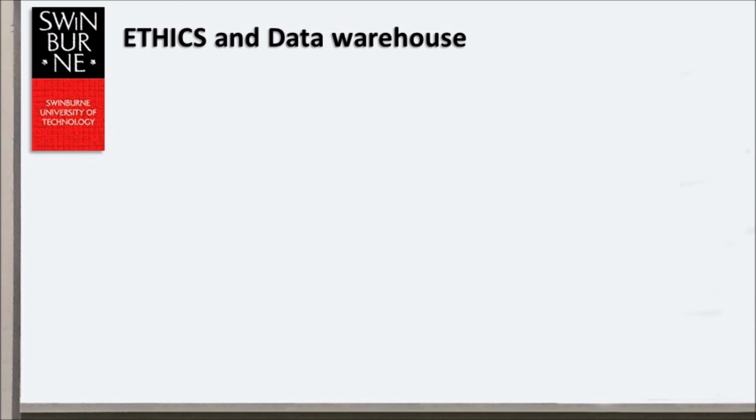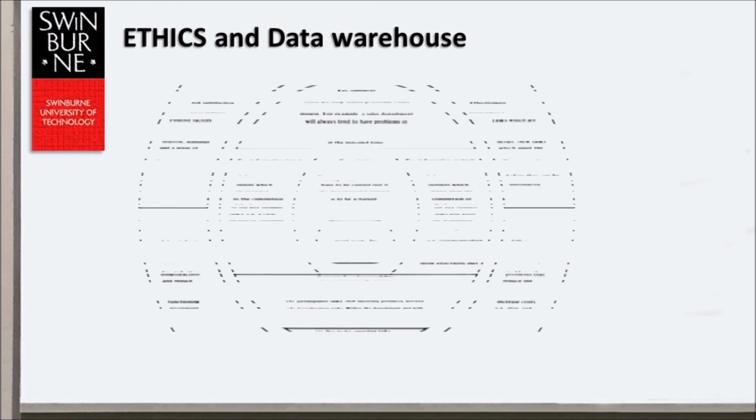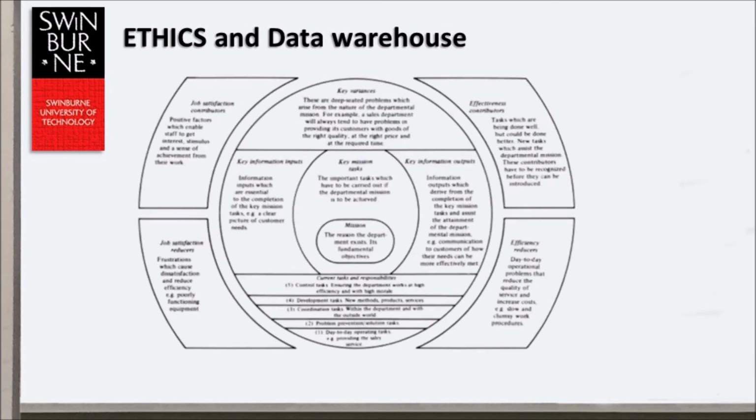Based on ETHICS, will a data warehouse solve all the problems? We believe that the answer is no. Based on ETHICS methodology, there are many aspects that need to be considered before implementing a solution. First of all, it's the need to identify the current process and current issues, establish a mission and mission tasks, evaluate what activities contribute to job satisfaction and which do not, what activities contribute to the efficiency and what do not, and from this major analysis over the ETHICS framework, we should define the solution.